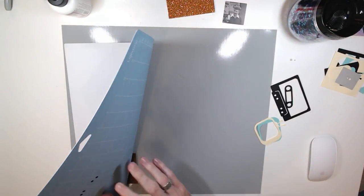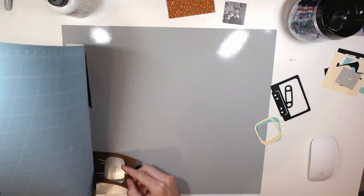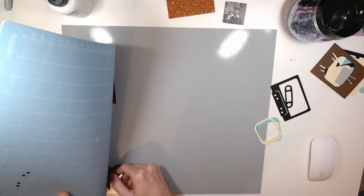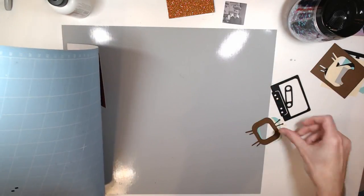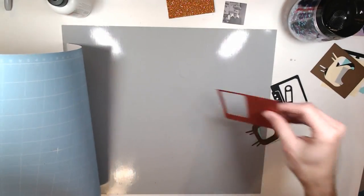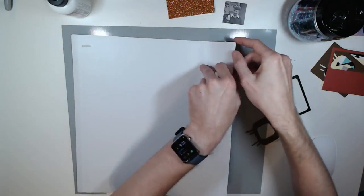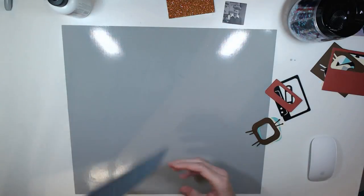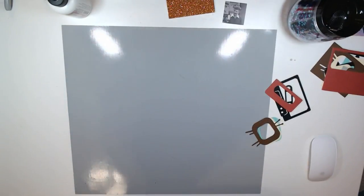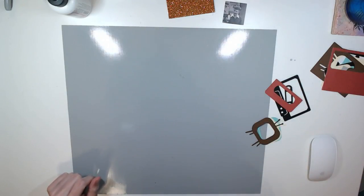It cut perfectly. You like the TV? Everybody's loving the TV so far. I think you are starting to get the idea of what I'm going to be doing with the TV. And I think that's probably going to be the second one that we work on. The first one is going to be the cassette tape. Whoops. Almost there. All right. That goes there. That goes there. All right. That should be all. Clean the rest of that off later. Yep. We're going to be doing a cassette tape and a TV tonight.